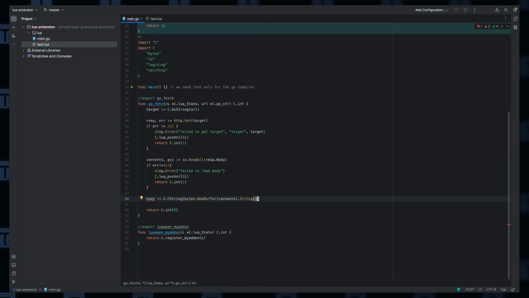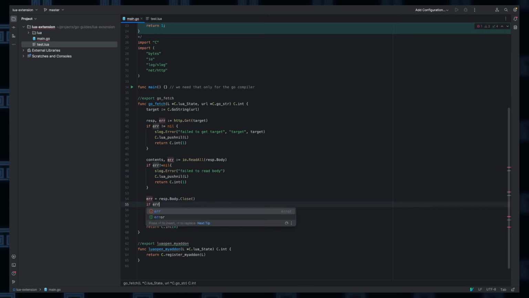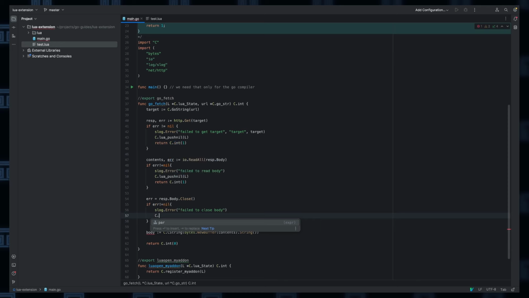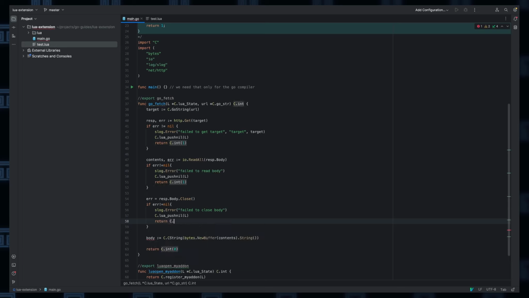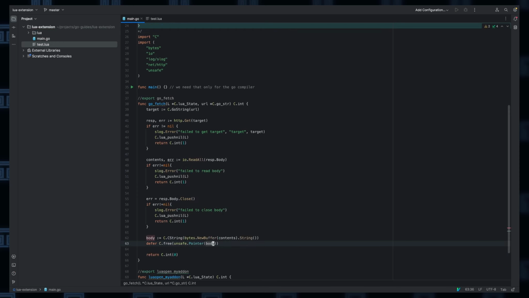Okay, here's another thing. Since we read all the body, we need to convert it to a C string that we actually can use. And this is done by a handy function in CGO as well, which is called CString. And the CString function actually uses memory allocation on C level, as far as I remember. So what we actually need to do, in a second after we do some error handling for the closed body, is free the memory ourselves. And this is easily done by defer C free unsafe pointer, and then we just pass on the body basically. And then we actually have a C string body that we can use.